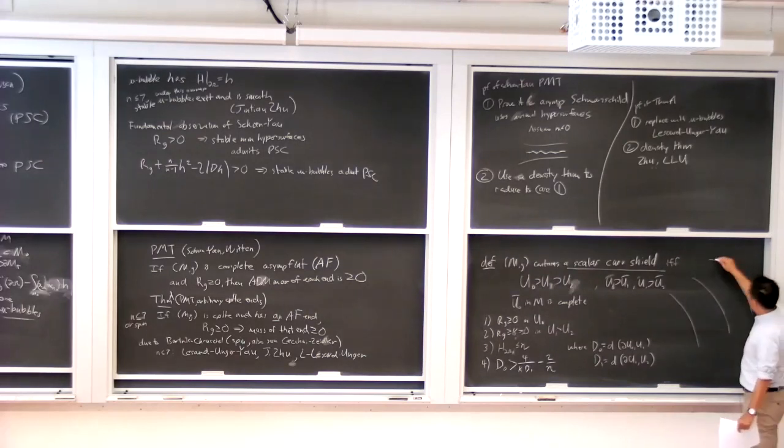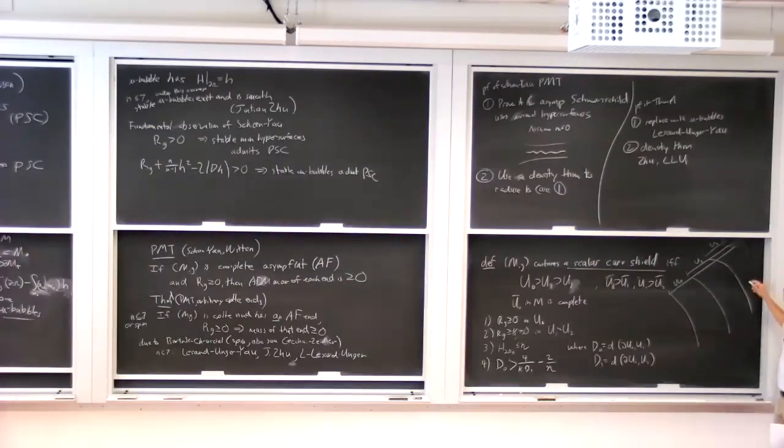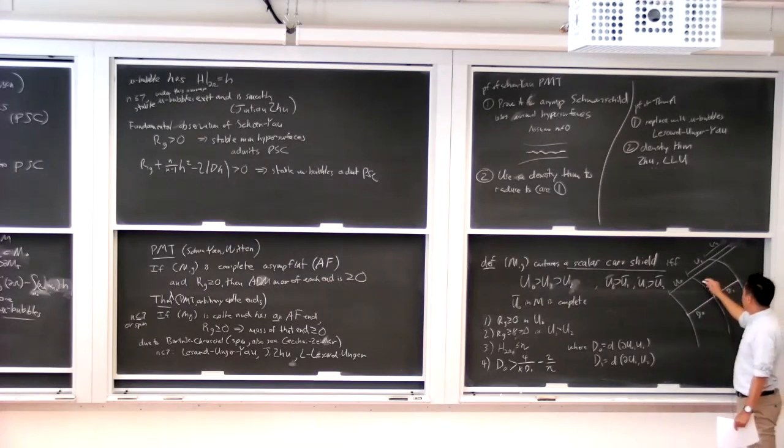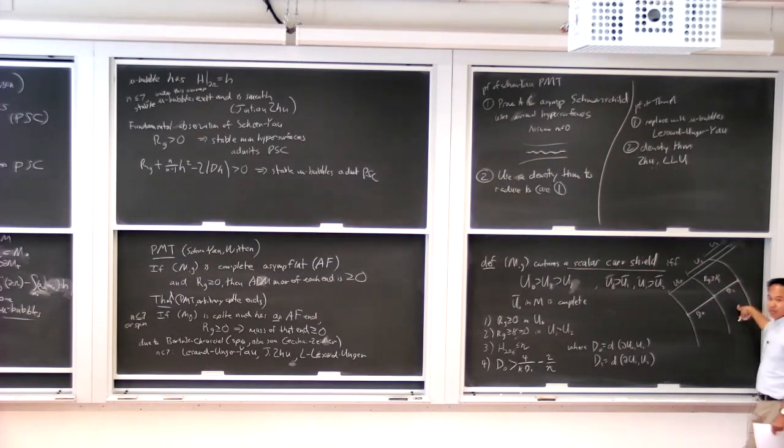U2 will be everything out here, and then U1 will be everything out here, and then U0 will be all this. There shouldn't be another end here because it's just going off to wherever. So D0 is just this distance, and D1 is just this distance, whatever the smallest distances are there. The main requirement I'm asking for is non-negative scalar curvature everywhere, that's fine, but I really want a positive lower bound out in this region, which represents U1 minus U2. This is why it's called a shield, because this section is like the shield.